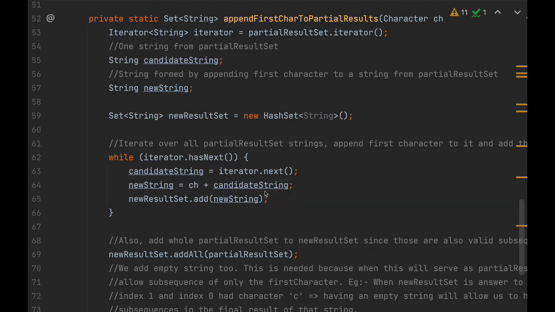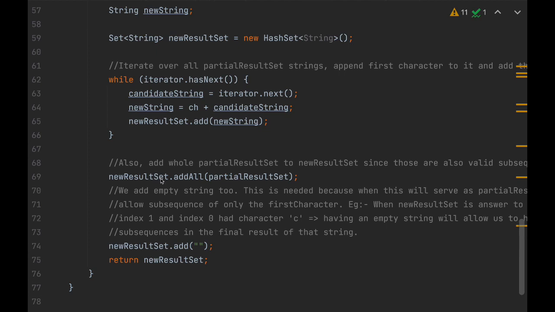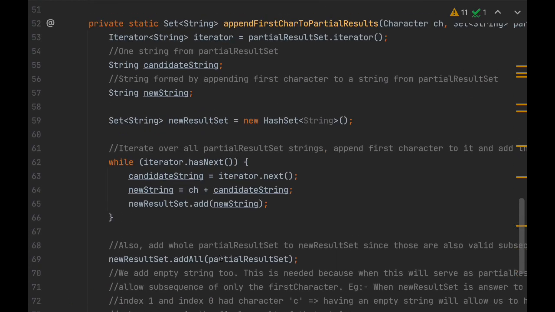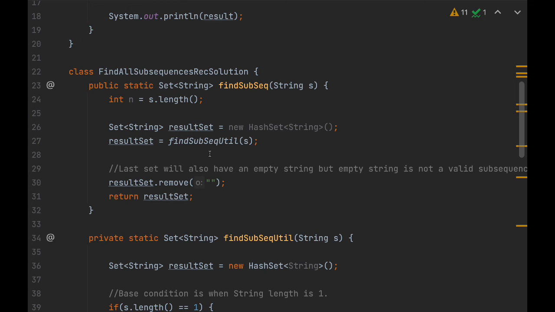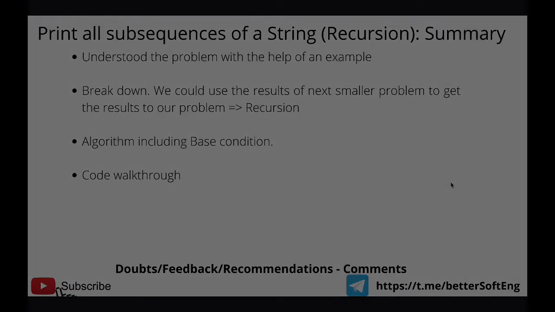We append the first character to that string and we add that to our new result set. This is the first thing that we do. Second thing, we add the whole partial result set into the new result set. And the third thing, we add the empty string and return it. So this way, we finally return the result set here. We remove the empty string from it and then we return it.